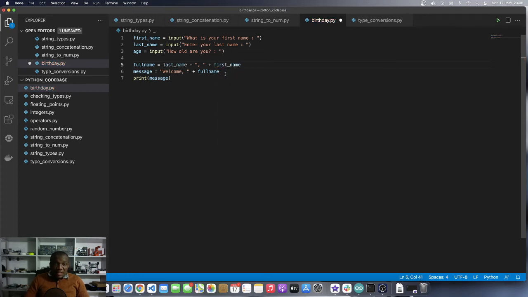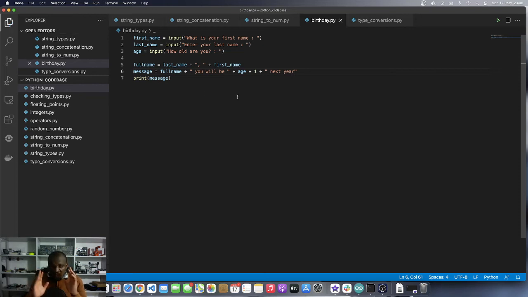And the message is going to say full name, and then I will say you will be, and then I will say age plus 1 plus next year, and then I will print the message.